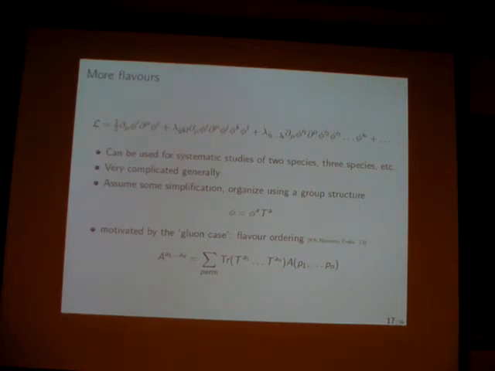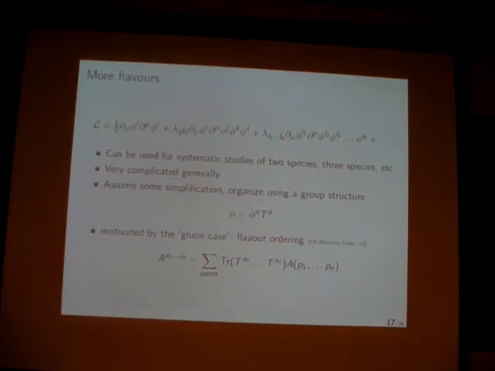So this is a generic Lagrangian. We have two derivatives, we still want to keep two derivatives in the game, but then we can assume we have different species of scalar. Such a theory is definitely not trivial, it's not free. Of course you would say this is a very complicated problem. Let's assume only two species or two flavors, three species, etc. It seems very complicated, and we think the answer to this problem is not solved completely. Maybe one can make some claims, but not at this moment.